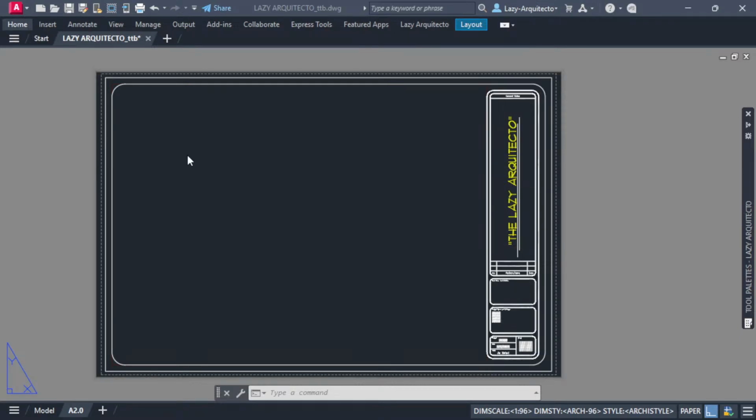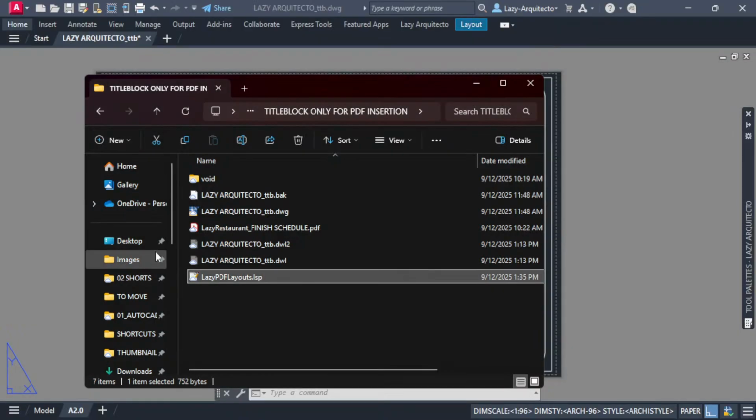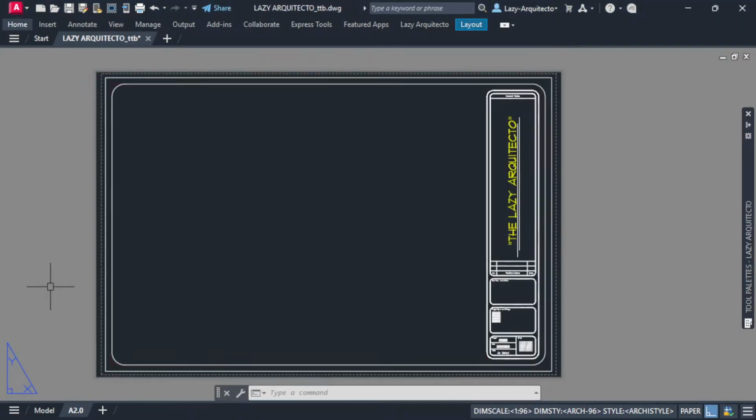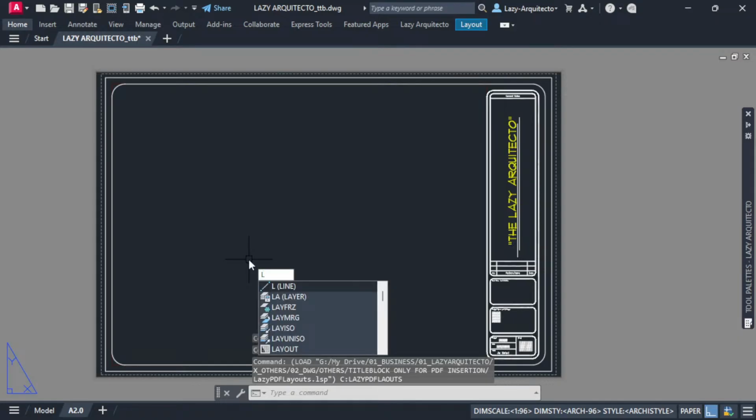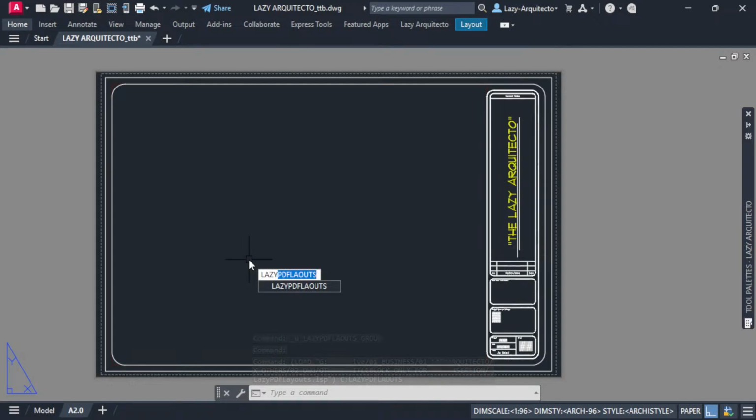So I'm going to click and drop it over here, use the lazy PDF layouts command, and press enter.